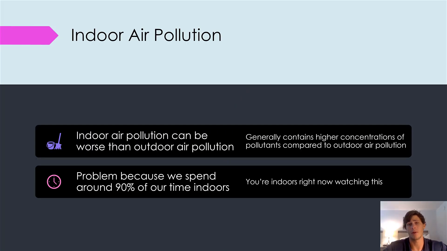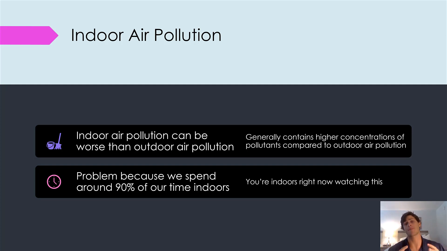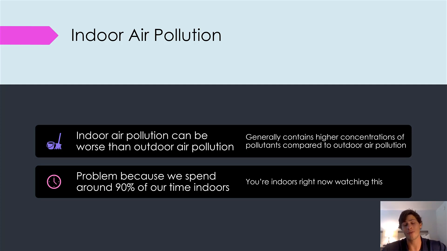For the latter half of the lecture, we're talking about indoor air pollution. Outdoor air pollution is released outside of human infrastructure in the ambient environment, while indoor air pollution results from pollution released indoors — inside homes, buildings, cars, anywhere we are encapsulated in some sort of space. Indoor air pollution is notable because it can actually be worse than outdoor air pollution, as indoor air contains higher concentrations of pollutants, and we spend about 90% of our time indoors.